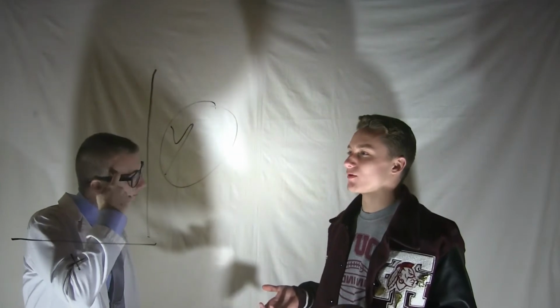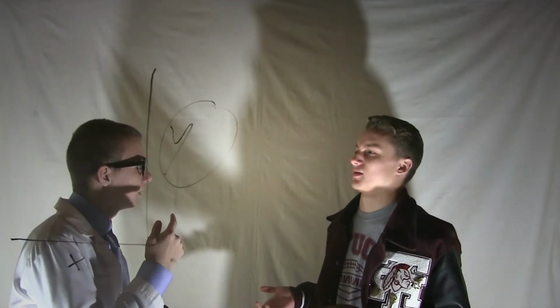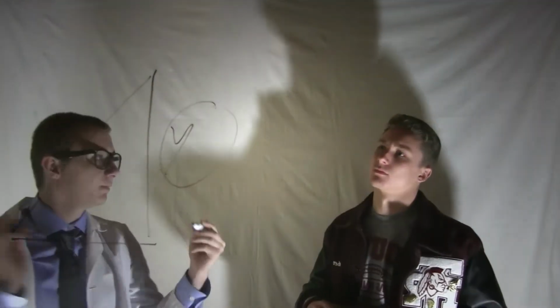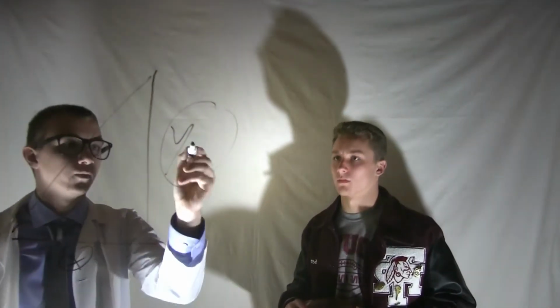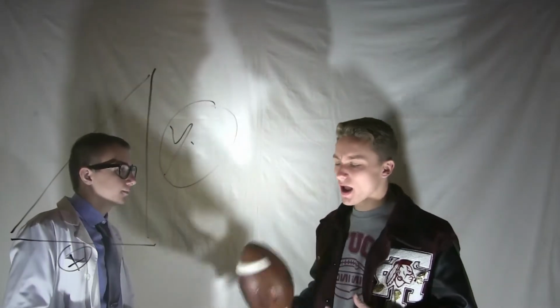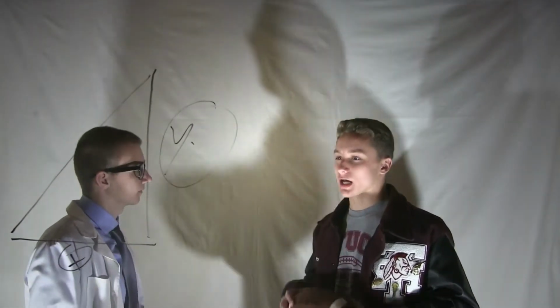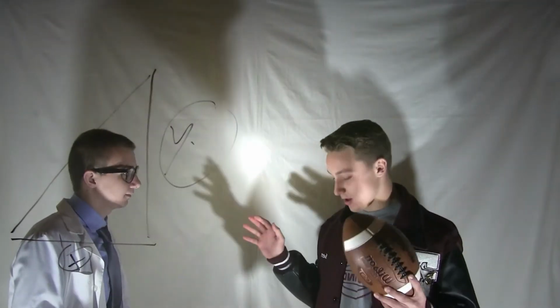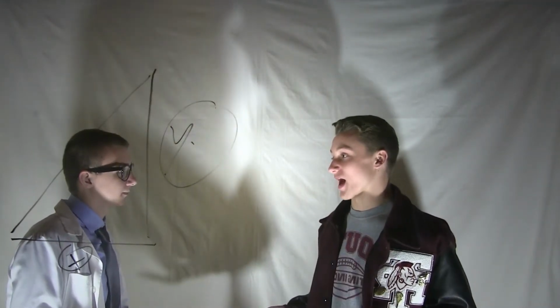But how can you throw one fry in two directions at the same time? You don't. The direction you throw the fry in is the resultant, which is made up of the X and the Y. So the way I throw the fry is actually a combination of both the X and the Y parts? Precisely.